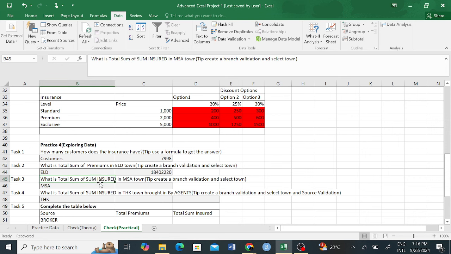What is the total sum insured? Somebody else to pick up that. Who hasn't spoken here? Sizzler. Fly away. We'll help where we can.